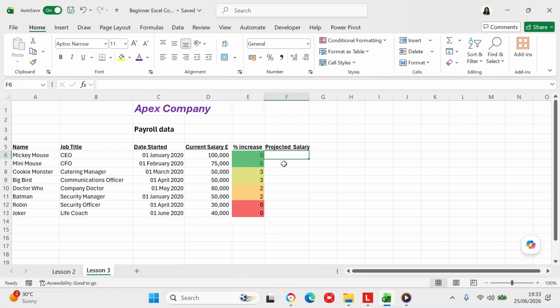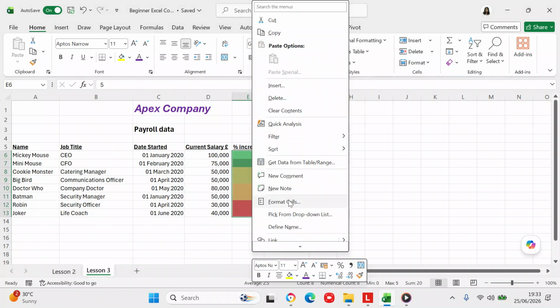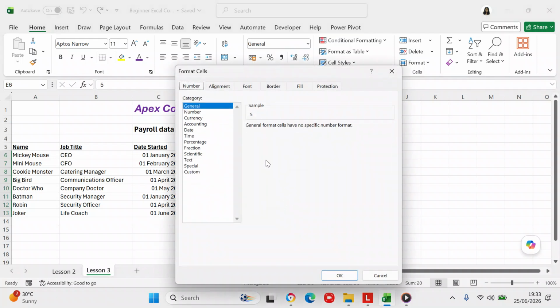So I think we will click on the top one, and with your shift key and your arrow key, click down, and then double click on that, and come over here to format cells, and it says percentage.